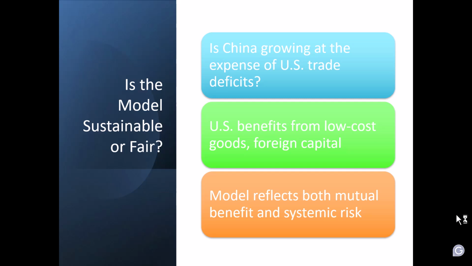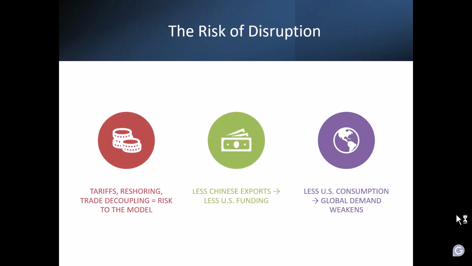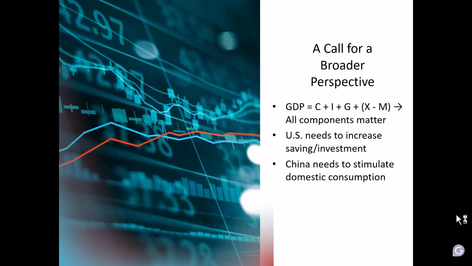There is some risk and there are some benefits. So we need to figure out, if we're going to focus on net exports, what are these disruptions that exist? If we're going to start putting tariffs in place, if we're going to start focusing on X minus M, if we're going to start ripping apart and figuring out that the US wants to grow through export, they want to lower the deficit, what does that mean for the consumption-driven component? What does that mean for the US securities that exist? What does that mean for funding China's exports?